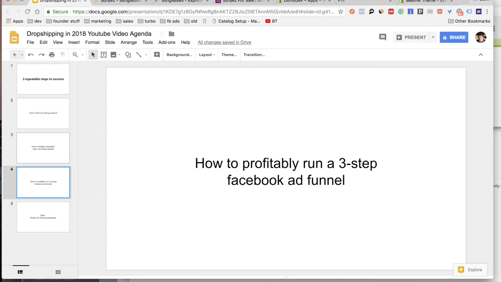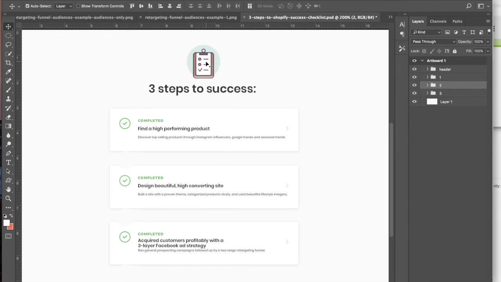So the first step is that he, just like the other Facebook tutorials on the internet, put in his interests, he set up a prospecting campaign, and a prospecting campaign is targeting a cold audience that has never heard of you, right? So this may be people interested in sunglasses or people interested in a big sunglasses brand. That's stage one, a general ad, right? And this ad's main goal.